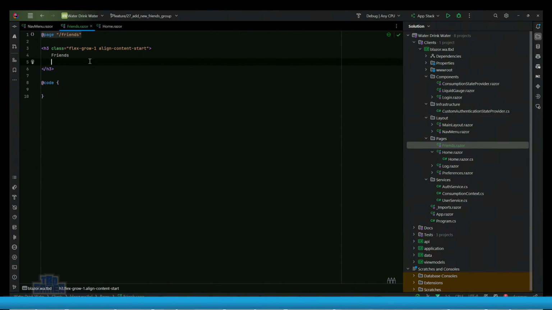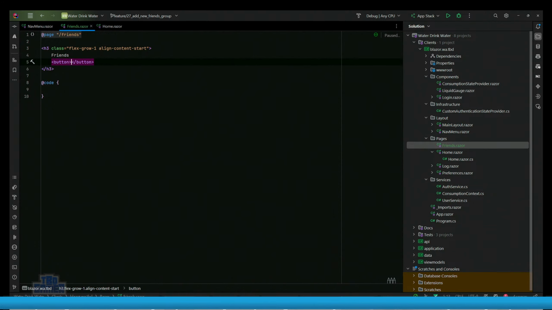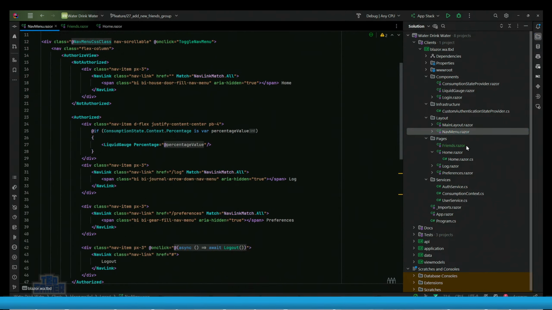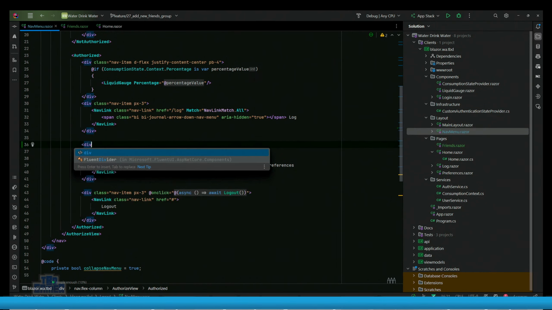Let's see. Button, add group. So we're going to add a new menu item.